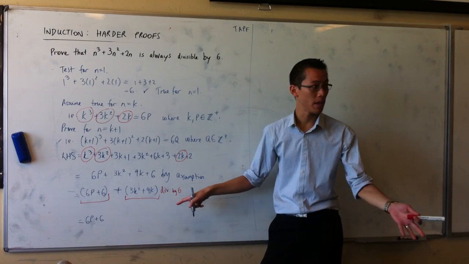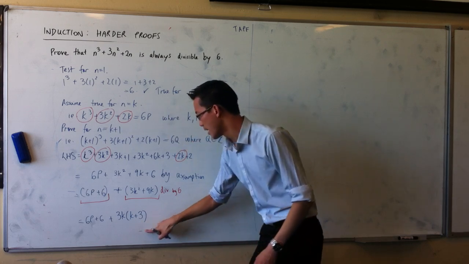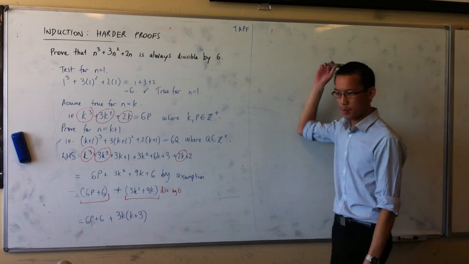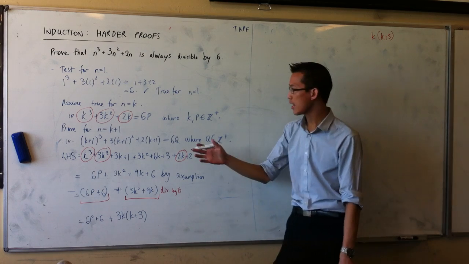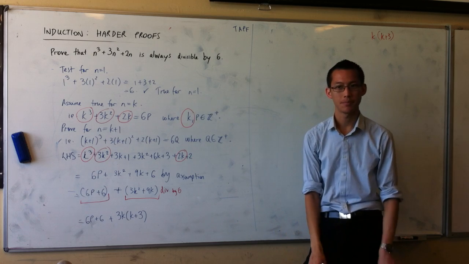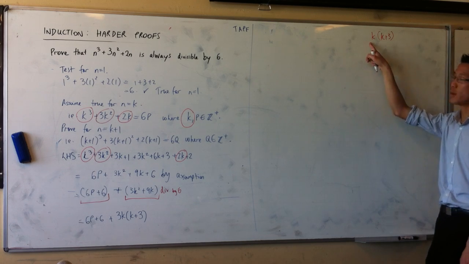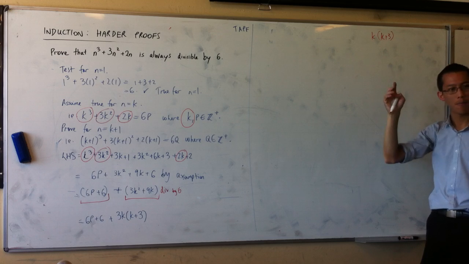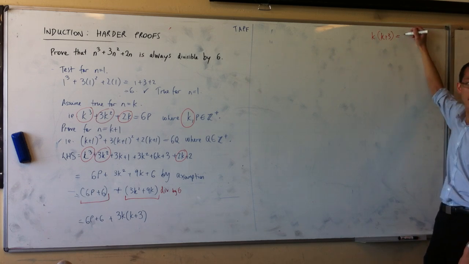I've got a common factor here, namely, 3k. Now, when you look at this, we're so close. But because you haven't seen this kind of question before, it's kind of like, well, what do I do? Let me put it over here in a different color. k plus 3 and k. Think about these two. k is an integer, and this is why I said it's very important that we talk about it. So when you think about these two numbers, this is a product. Any whole number you like, if you put 1, 2, 3, 4, 5, 6, 7, 8, 9 in, you'll get an odd number and an even number, or an even number and an odd number. Can you see that? Because they're always 3 apart. So both can't be odd and both can't be even, but one has to be one and one's the other. So therefore I can say that this is an even number.